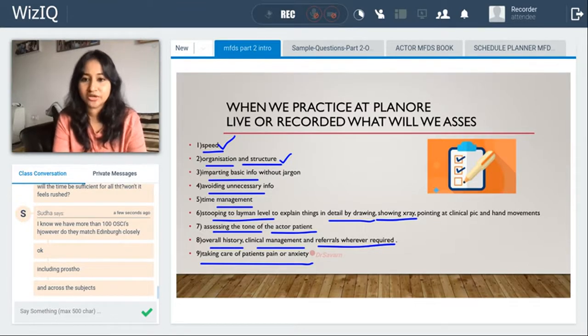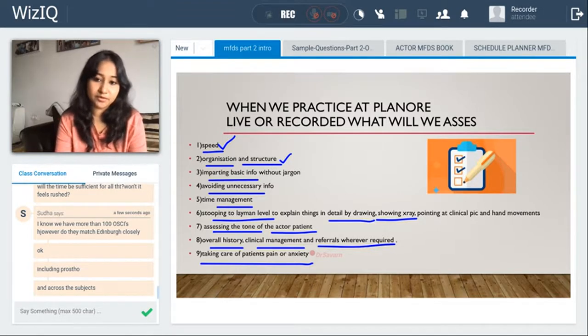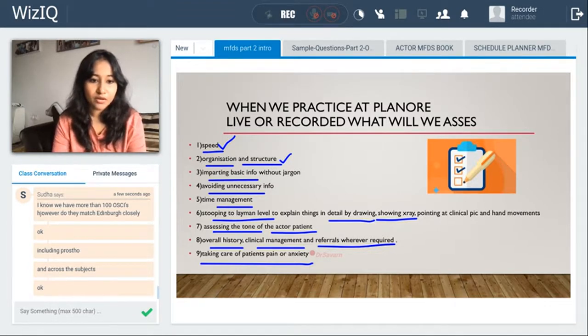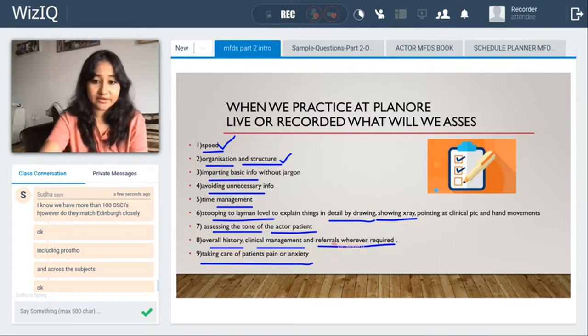After you finish all those 100 OSCEs and have prepared them, even if you get a slightly different OSCE, it is not something you have not heard about. Trust me, there was no OSCE that was something you had never heard or thought about. It was everything that you can do as a GDP. Yes, everything.